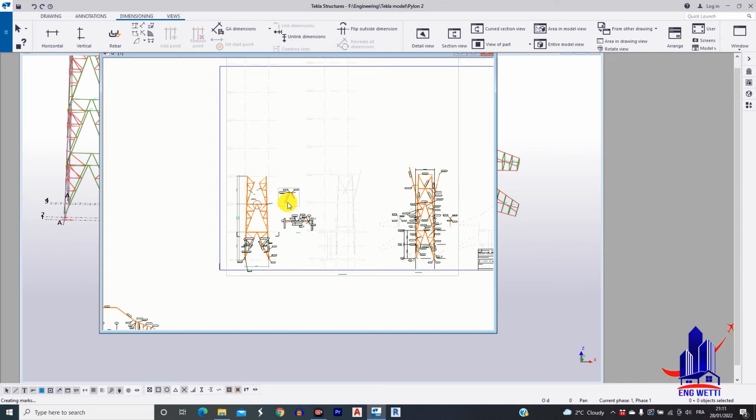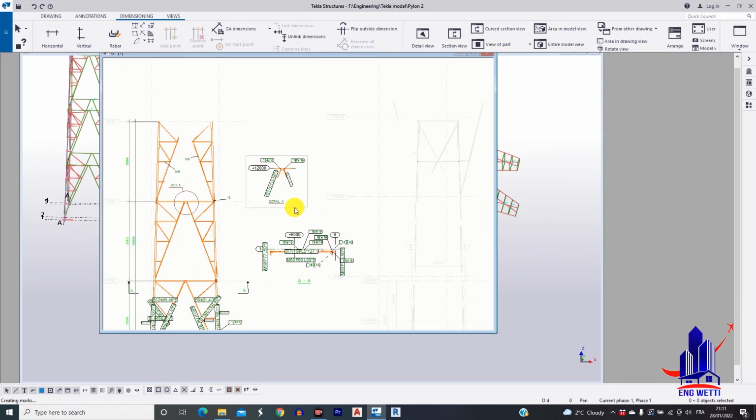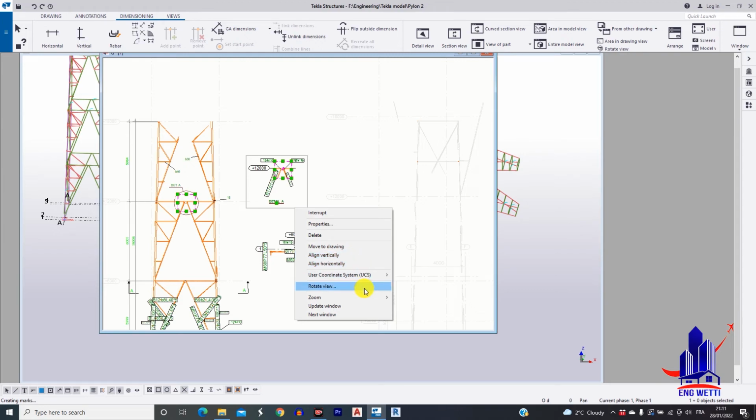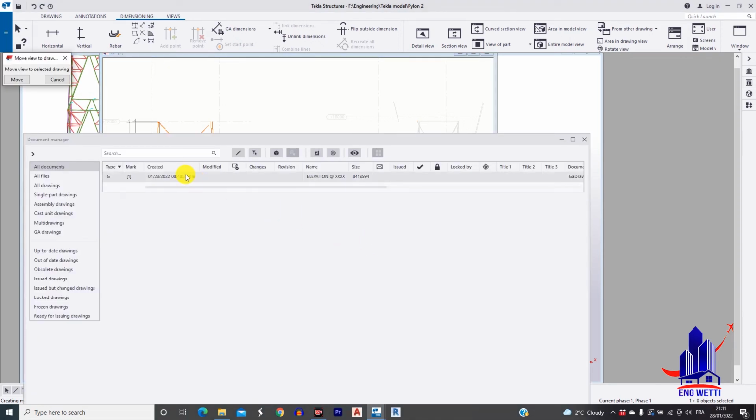So what we can do too, we can export this data to another drawing from here, for example. Move to drawing, so we don't have just one drawing.